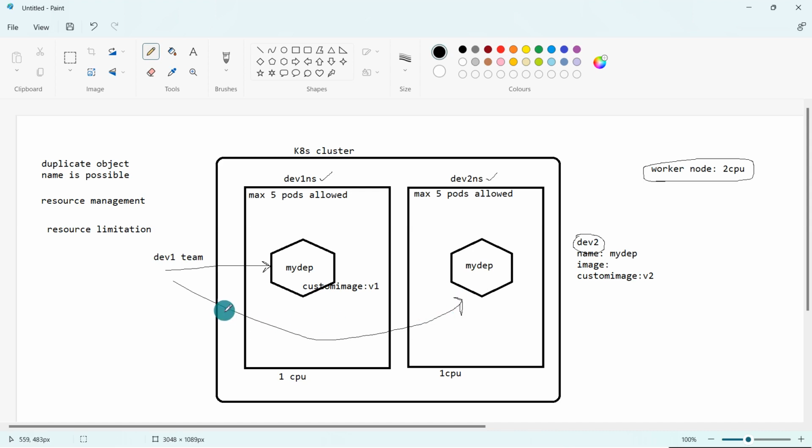Or let's say this dev 1 team has deleted this deployment in the second namespace by mistake. Still there will be an issue, because then the dev 2 team will not be able to access this application because it got deleted.